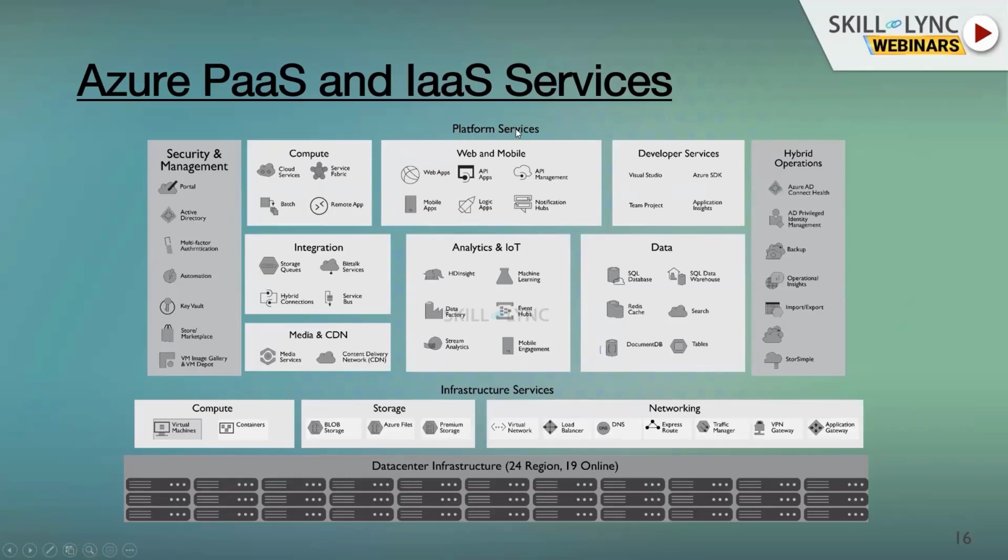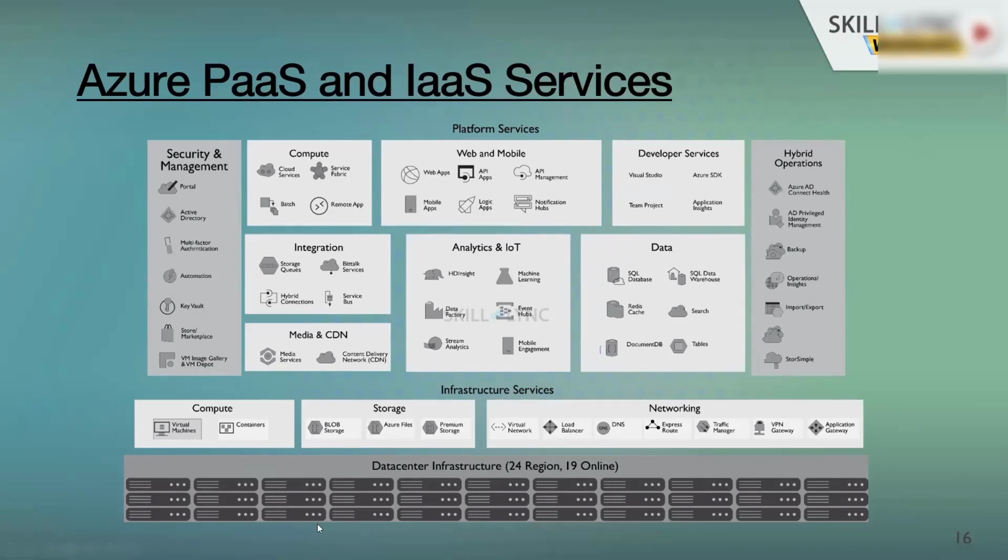In platform as a service, you don't need to worry, all the infrastructure is hidden from you. You'd be working only on the application side. Whereas in the infrastructure as a service model, you'd be given the infrastructure totally, and you would have complete control of the VM. You can RDP into the VM, you can do whatever you want. Whereas in platform as a service, the VMs are hidden from us, so we cannot access the VM. We'll be working on the application layer, only at the services level.